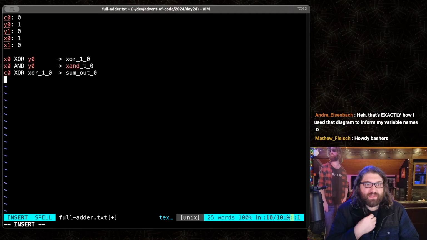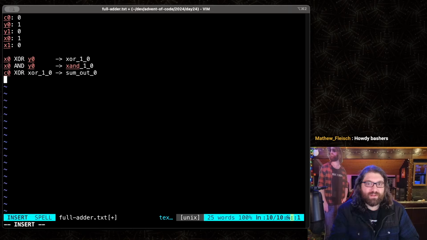Then we need to logically AND the carry and the output of that first XOR. So we need to logically AND the carry and the output of that first XOR, which is XOR 1, 0. And that is how we create V2, which they call it in this diagram. We'll call it V2 because that's what they call it.